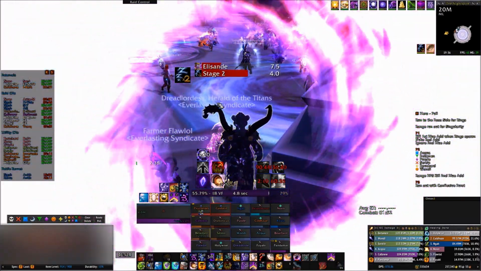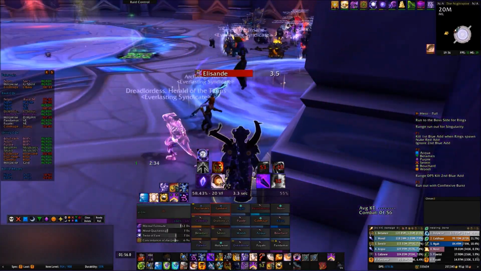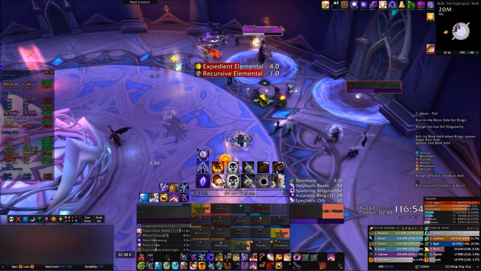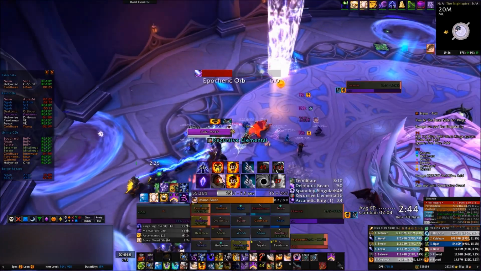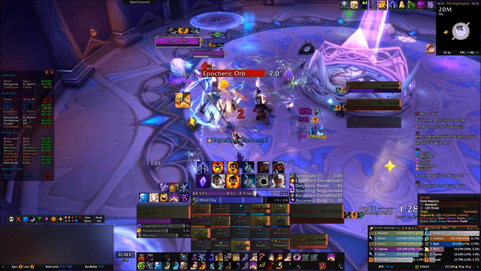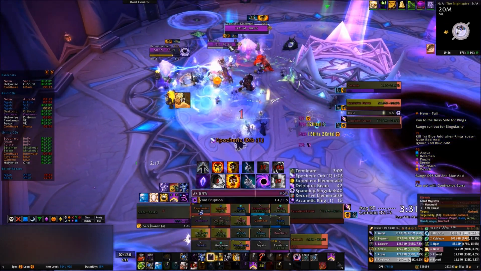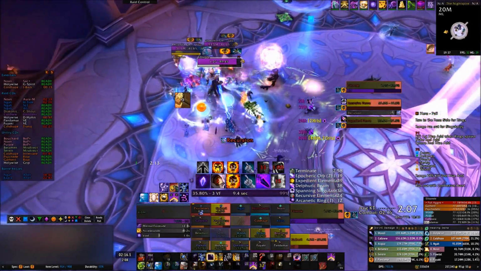Good job. Keep it up. Emily. Summon recursive elemental. Summon expedient elemental. Token 4. 3, 2, 1. Epic Eric orb. Soak. Careful with the orb on the boss.